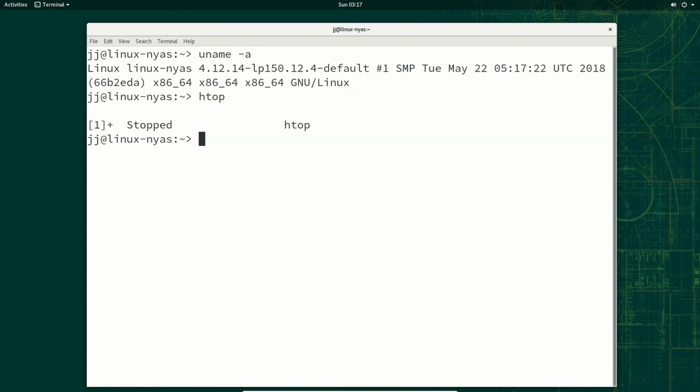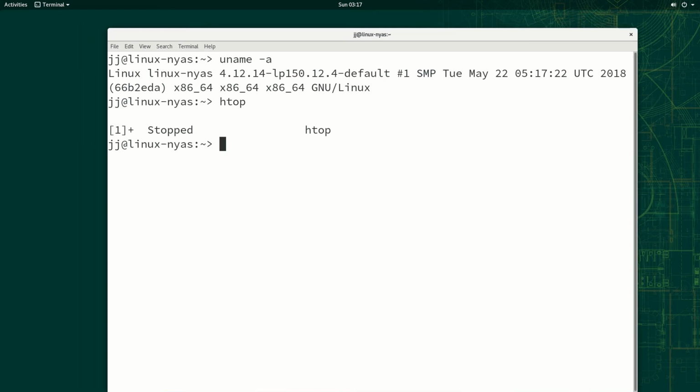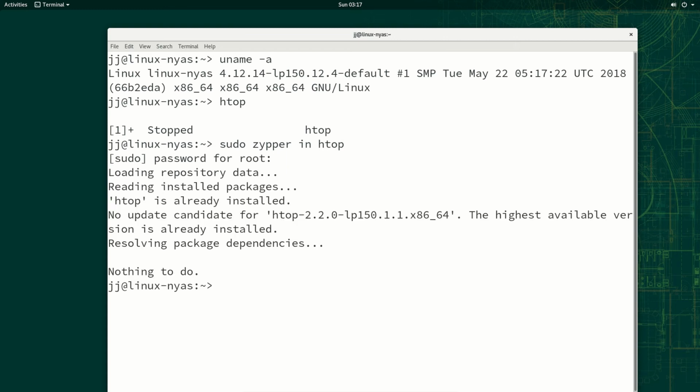Let's see, last but not least, let's see how to install something. So if you were to install something on this OpenSuse Leap 15, the update method is zypper. So what you would need to do is type in the following, which is sudo zypper in for install, and then the program that you want to install, let's just use htop as the example as per above. Throw in your password and let's see what happens.